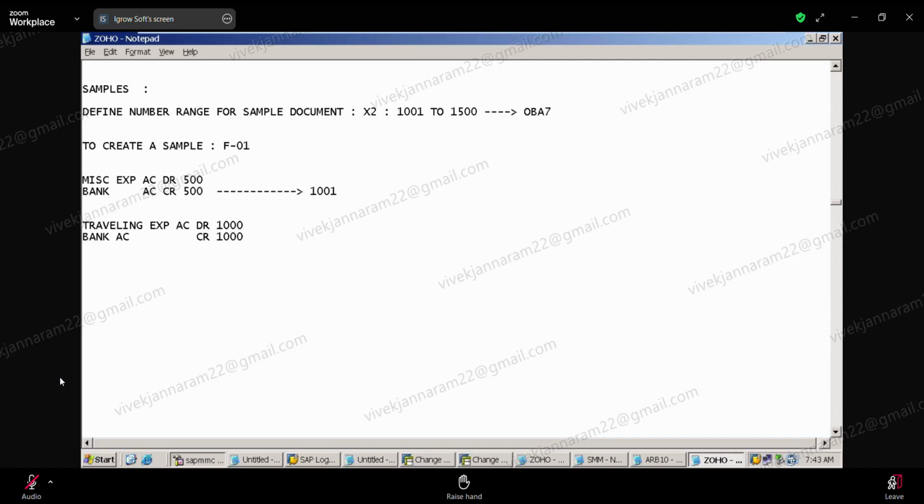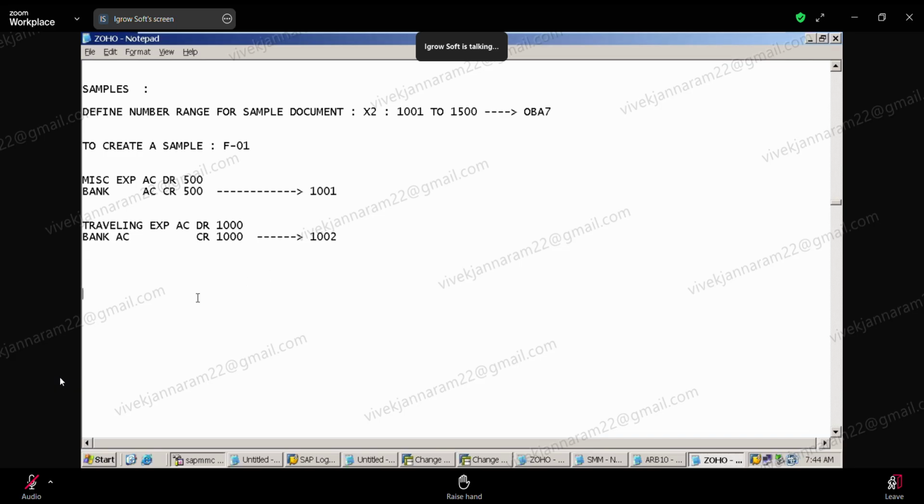Every time I am going to FB50, giving the debit account number, debit amount, and posting. Again after 5 minutes, giving all the details. So I am creating this one also as a sample. The sample number, I will get 1002 sample. So the number will come from here. So I created samples now.